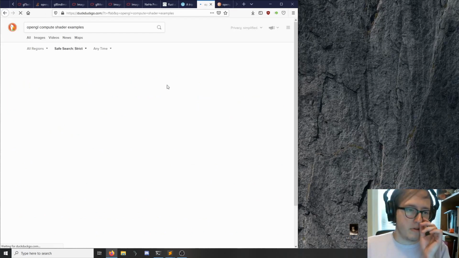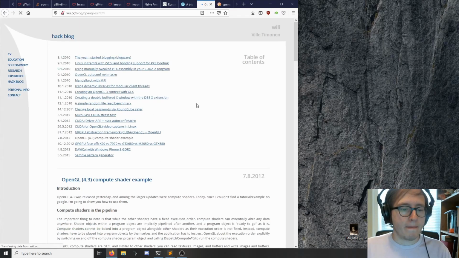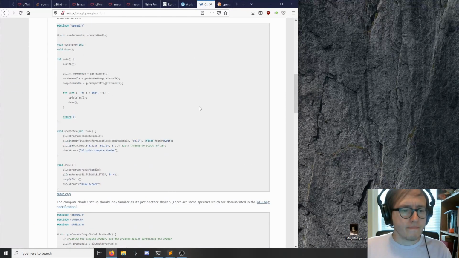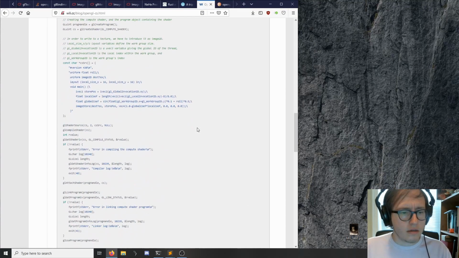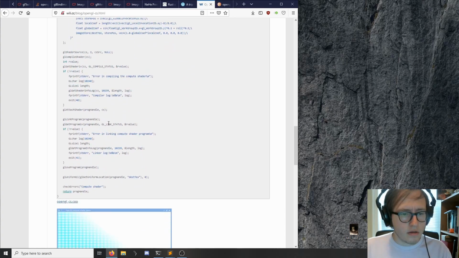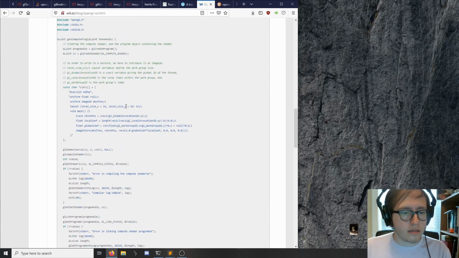Let me just look up a compute shader example. So, shader source, compile shader, attach shader.